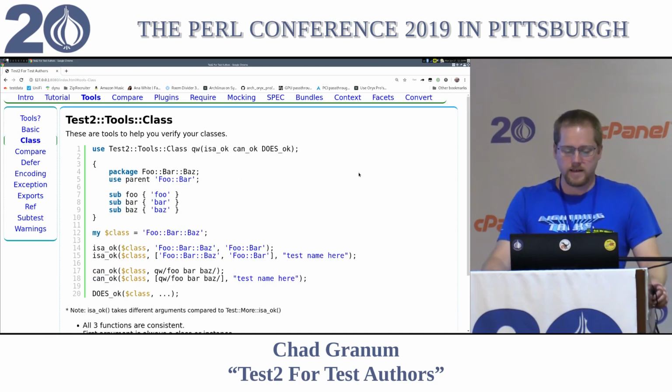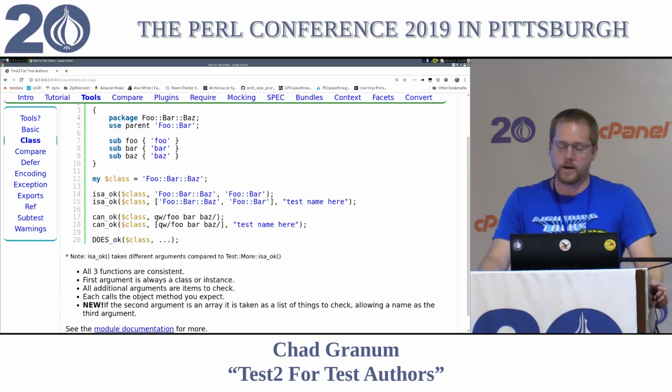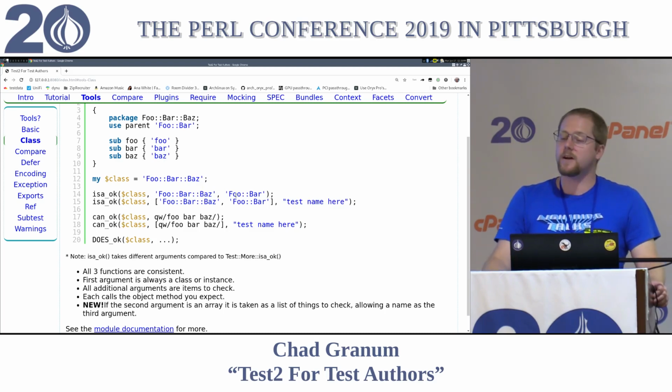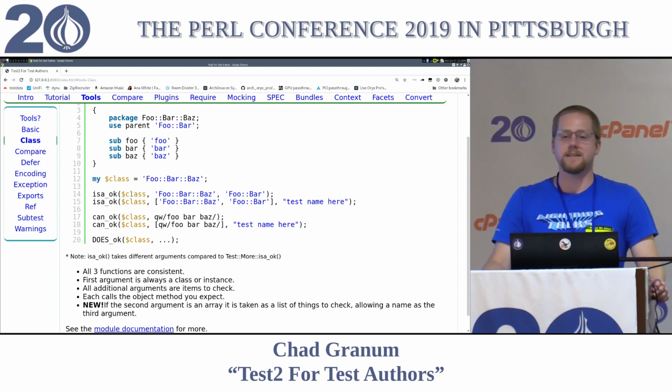Test2::Tools::Class is tools that help you verify a class, such as isa_ok, can_ok, and does_ok. Those are a little bit different than the Test::More counterparts, because everyone used the Test::More ones wrong. With isa_ok in Test::More, the first argument was the thing to check, the second argument was a class, and the third argument was actually an alternative way of representing the class in diagnostics.